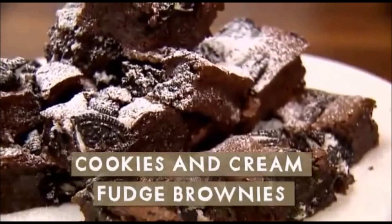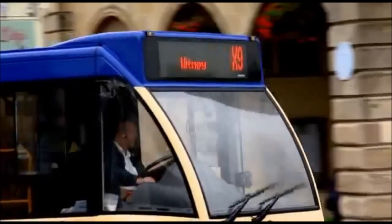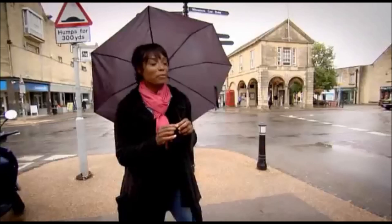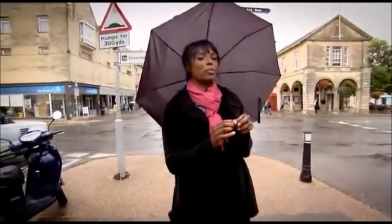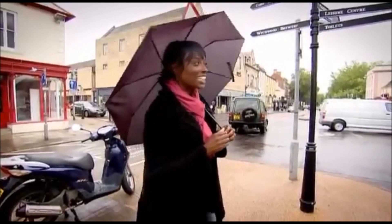Cookies and cream fudge brownies. I've had a lifelong love affair with them and I have a super speedy recipe. This is Whitney, where I grew up and where my brownie obsession began. My obsession was so bad that when I was eight years old I needed more money to fund my brownie habit. So I hopped on my bike and scoured the shops for gainful employment. Finally, the ironmonger's wife took pity on me and she paid me a pound an hour to iron their smalls and sheets. So I had enough money to support my brownie habit. Needless to say, now I have a fantastic super fast recipe for chocolate brownies.